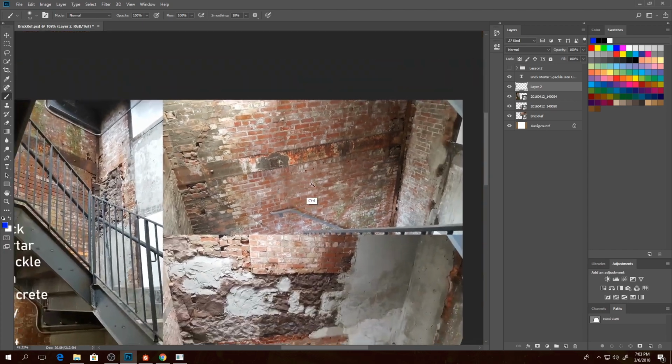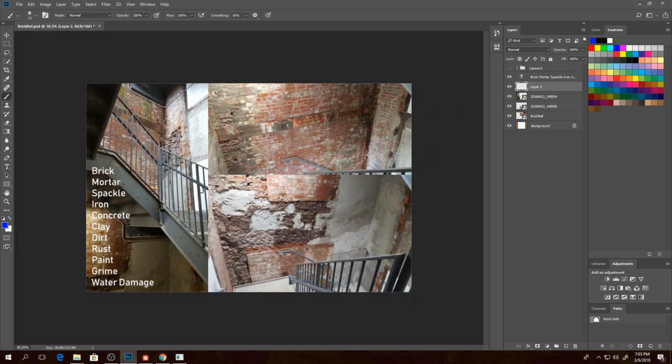So the first thing we need to know when we start is what are our large shapes, which is going to be our regular brick, and what are our medium shapes and our small shapes. Our medium shape is going to be that second shape of brick, or a thinner layer of brick. And the small shapes are going to be all the nooks and crannies that we're going to get in there. We're not going to finish this all today. I'm just going to get you guys started with the procedure of going about blocking this in.